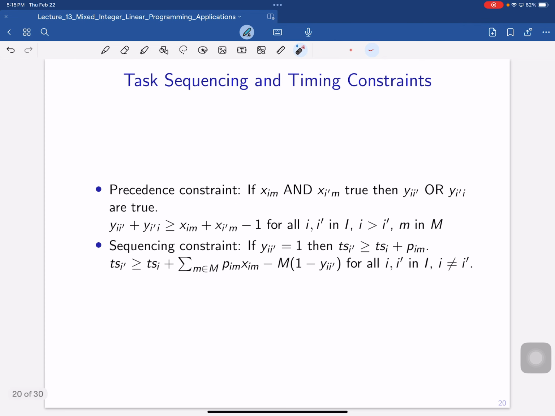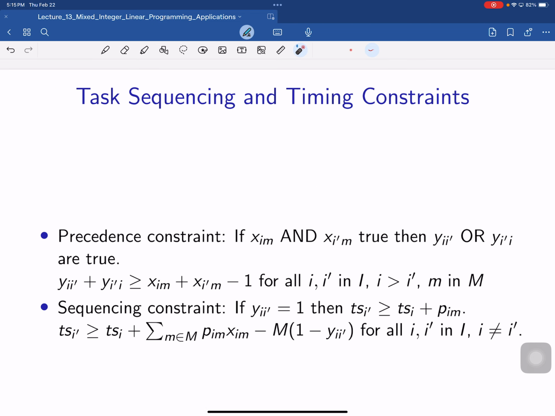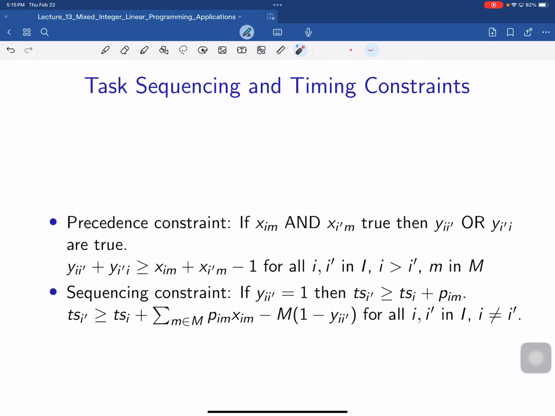Yeah, so now it comes to the hard part. We will apply some of the logic we talked about in previous lectures, right? So in order to really calculate the start time, we need to consider which job is processed first, which is second, right? In order to do that, remember we have defined this logic variable y_ii', which says, if job i precedes job i', then y_ii' is 1, otherwise 0, right? Okay, so what are those logic constraints here?